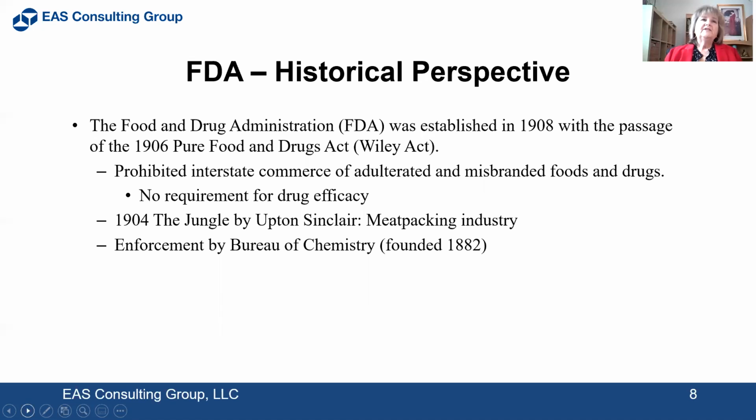And before the FDA was established, there was a book written by Upton Sinclair in 1904 called The Jungle, and it was kind of an expose on the meatpacking industry at that time. There were horrible unsanitary practices, and that book really got people concerned enough that Congress had to act. Previously to the FDA, the only enforcement was by the Bureau of Chemistry that was founded in 1882.